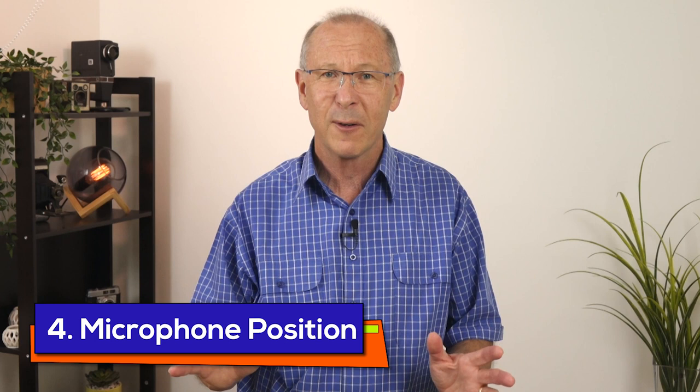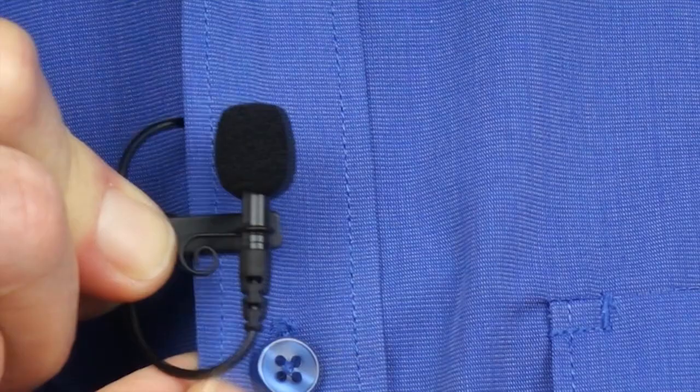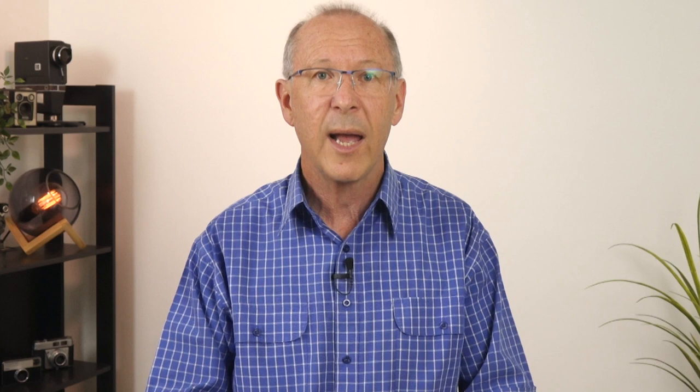Choosing the best microphone position is essential. There are so many microphones you can choose from these days: microphones built into your camera, camera-mounted shotgun mics like the Video Mic Series, specialised boom microphones, clip-on lavalier microphones, and even wireless models. But don't be tricked by fancy microphone advertisements. Simply buying an expensive camera-mounted shotgun mic will not help if you don't stand close to it. If you're standing metres away, it won't be as good as a mic clipped onto your shirt or a mic boomed over the top of you. There is no better way to improve your audio than to position the microphone as close to yourself as possible.